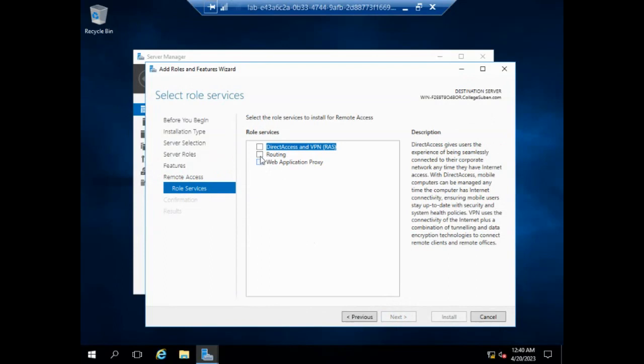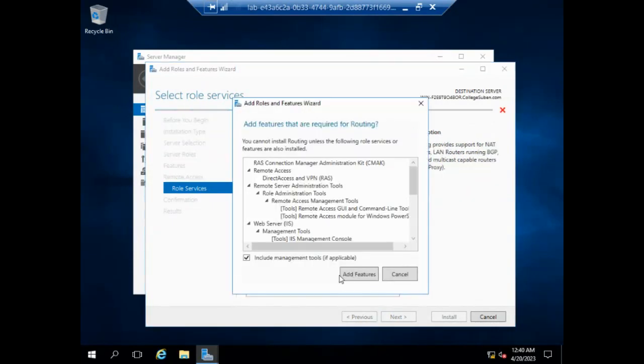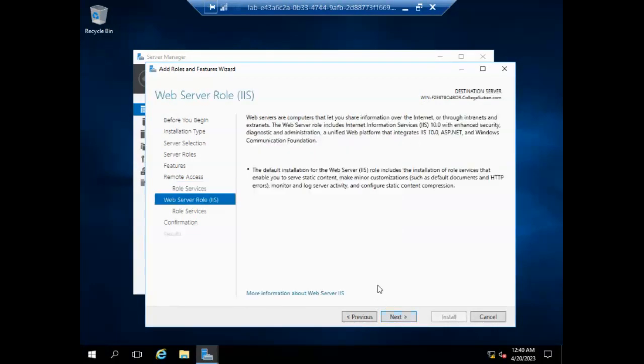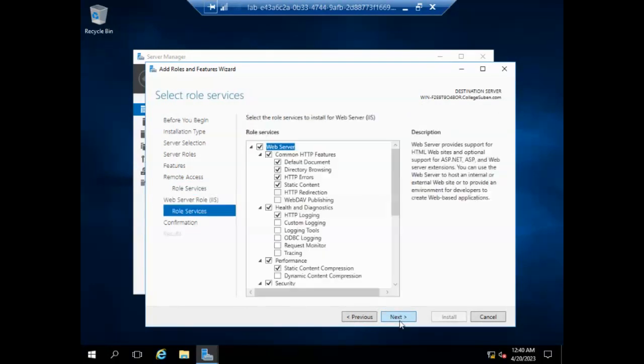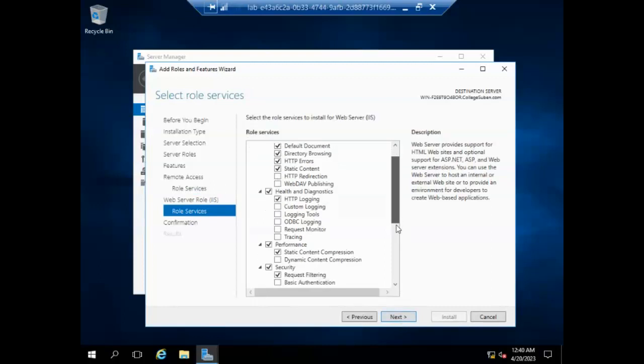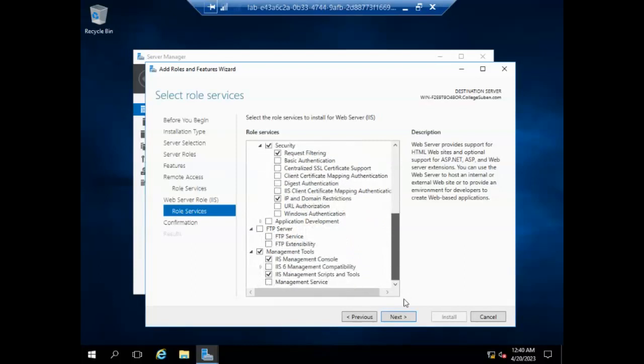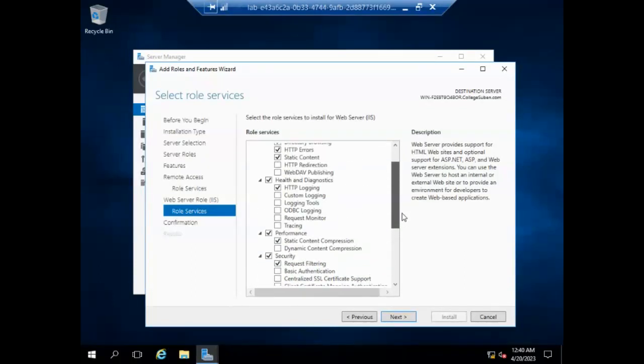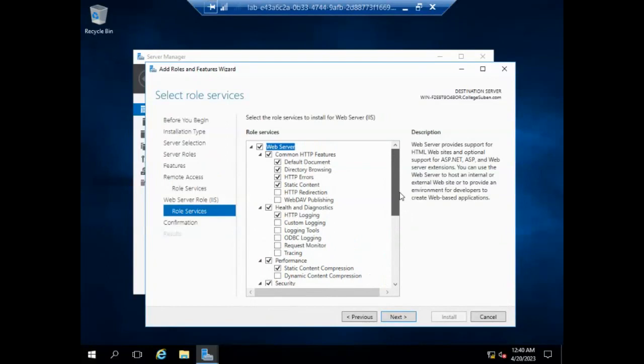So what am I looking for here? I'm looking for routing. So it selects the minimum features. Do I need anything else?